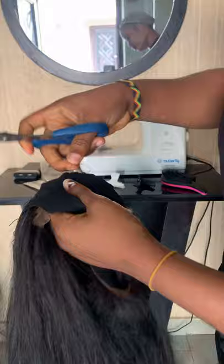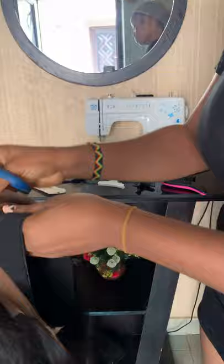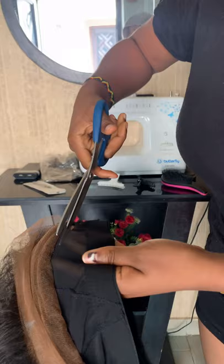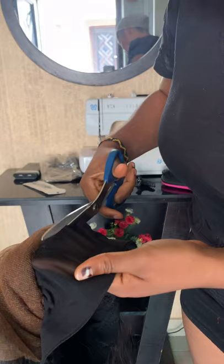After that, I'm going to be cutting out the excess cap on the lace area, just the lace area, so you can push back your lace so you can see what you're cutting, and cut carefully. Be careful so you do not cut the lace. So just watch what I'm doing. Yeah, be careful not to cut the lace. So this is me just cutting out the excess cap that is under the lace directly. I'm going to cut that out so your lace can give that natural effect.